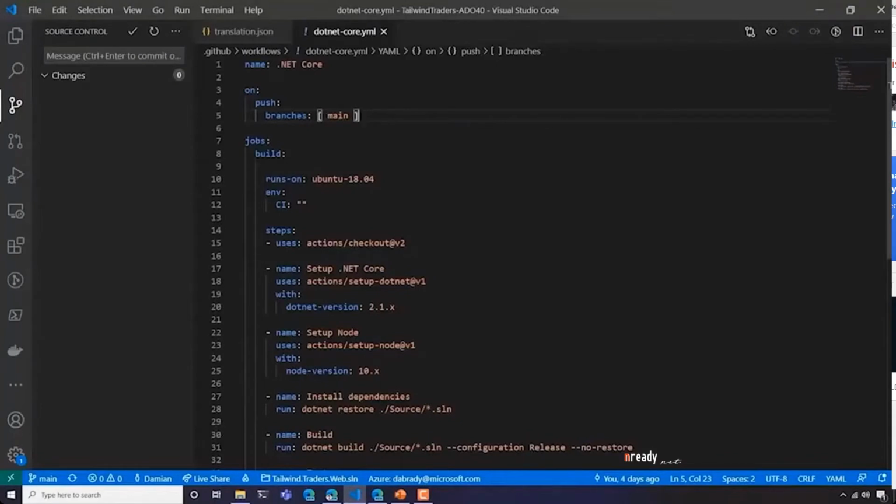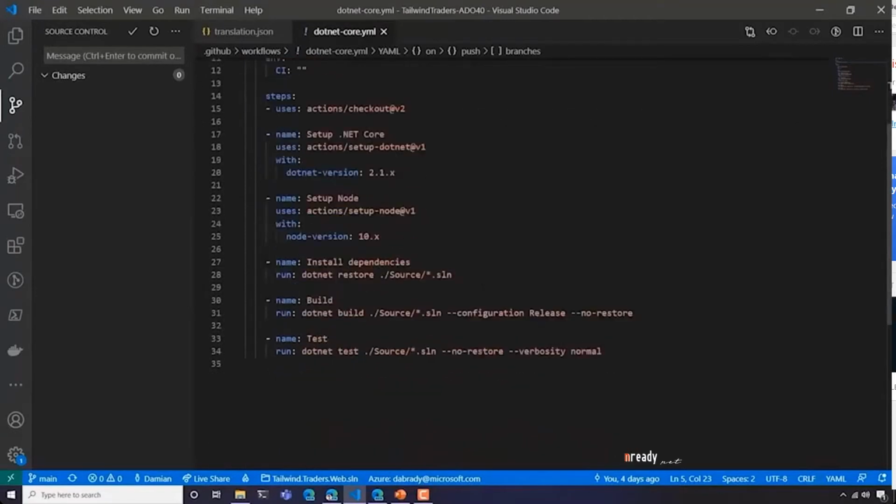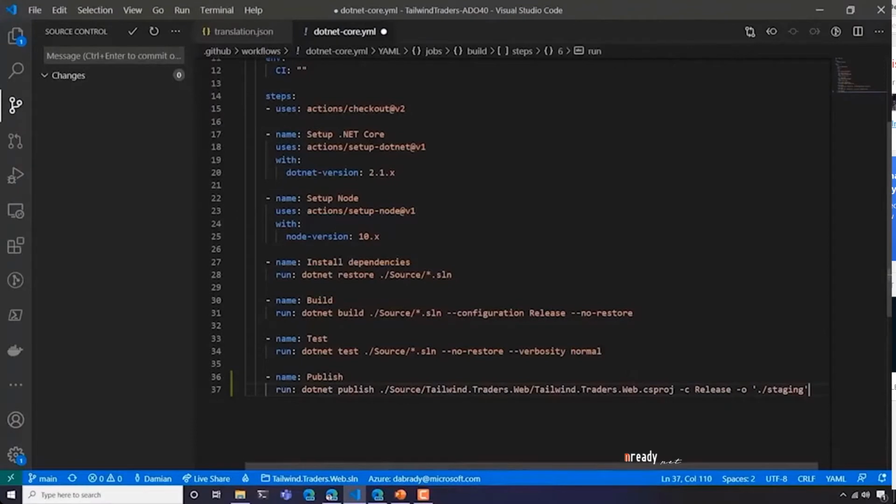So the first thing we're going to do is at the very end of this workflow file, we're going to add some actions to do some deployment steps. Right. So the first thing we're going to do is we're going to add a .NET publish step. And this will create my deployable artifact as a zip file. So it's going to be my web app all packaged up and ready to be deployed. All right, so after this publish step, we're going to add another step that's going to deploy the packaged web app to Azure App Service.